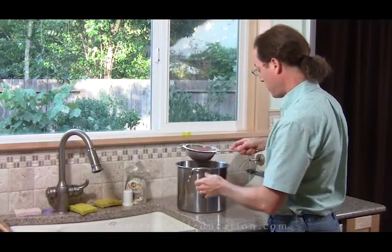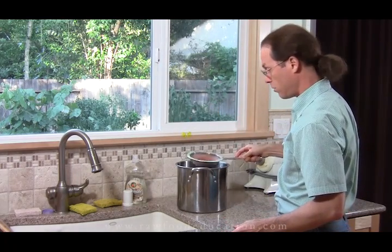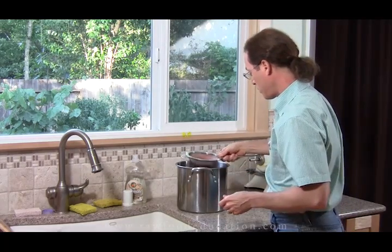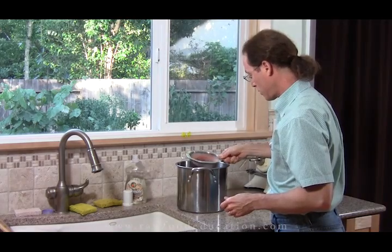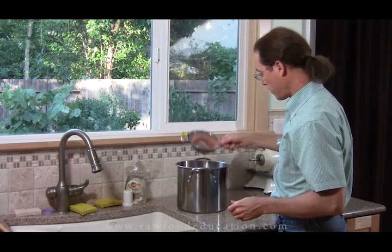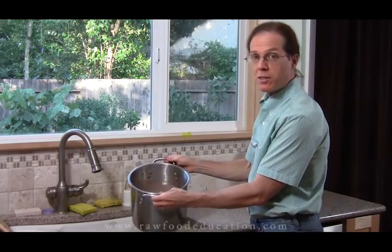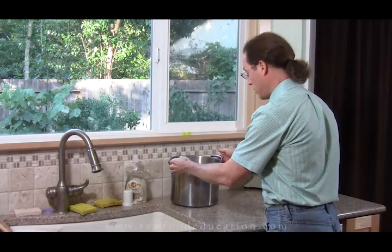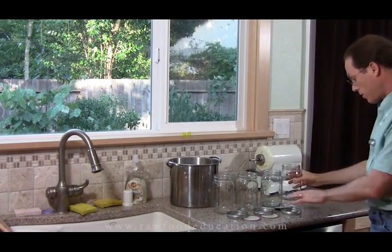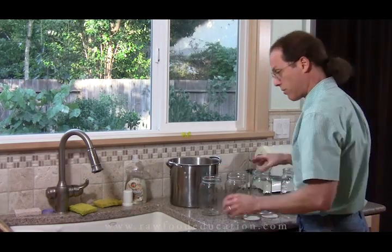And now that all the dishes are cleaned up, if we take a look in the strainer here, most of the liquid's gone through. So we'll give it a few extra shakes here. That should be good. Got just about everything now. We're going to set that aside. And now we have a large container, 3.5 quarts worth of watermelon juice. I've got four ball jars out here with sealing tops, and I'm going to seal up three of them and then drink the leftover stuff right now.